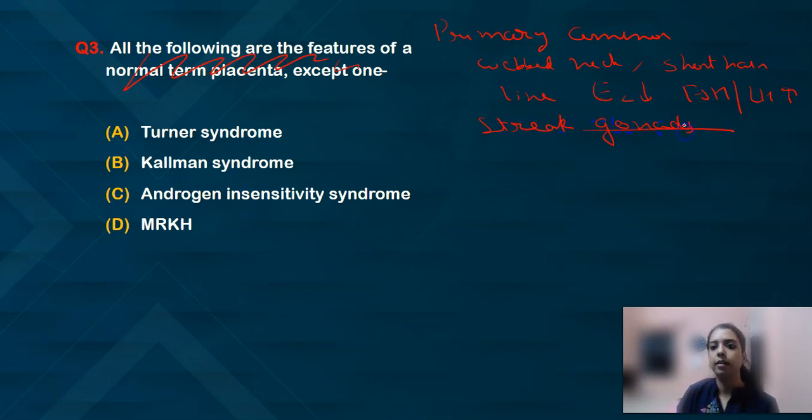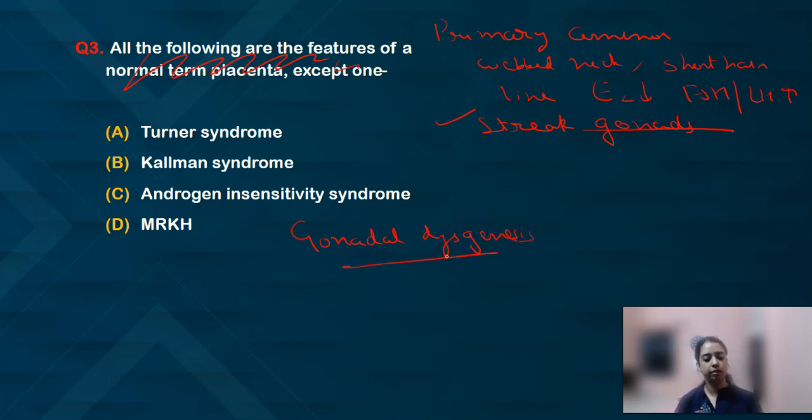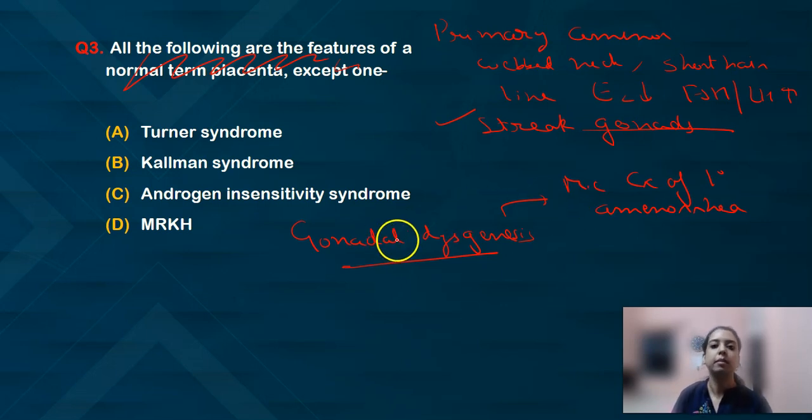Now she does not have secondary sexual characteristics. She has streak gonads. She is clearly a case of gonadal dysgenesis, right? Streak gonads with no secondary sexual characters means gonadal dysgenesis. What exactly is gonadal dysgenesis? Basically, when our gonads do not form, the stroma contains no follicle. It contains only fibrous tissue due to certain genetic conditions. It is called gonadal dysgenesis. It is the most common cause of primary amenorrhea. If a girl is not having secondary sexual characters and she is not having her menses, this is the most common cause.